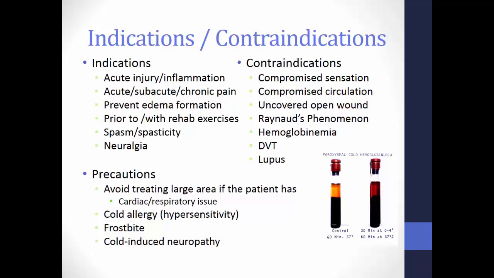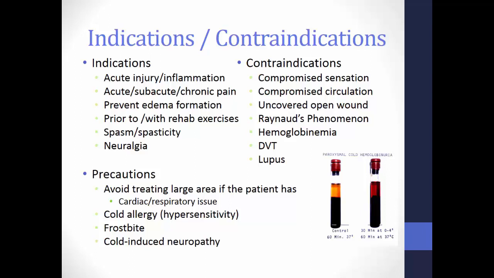A precaution is a measure taken in advance to prevent something dangerous or damaging. We need to be aware that there might be a reaction depending on the individual, and if an individual exhibits certain signs or symptoms, there may be a higher risk than someone who does not have those signs or symptoms. The precautions for the use of cryotherapy are avoiding large treatment areas if the patient has cardiac or respiratory issues, cold allergies or hypersensitivity to cold, previous experience with frostbite, or cold-induced neuropathy.